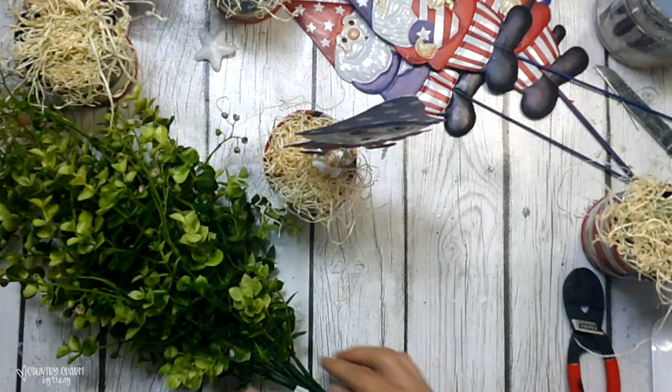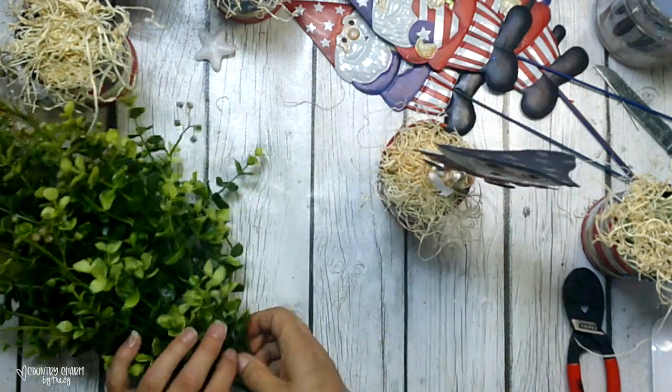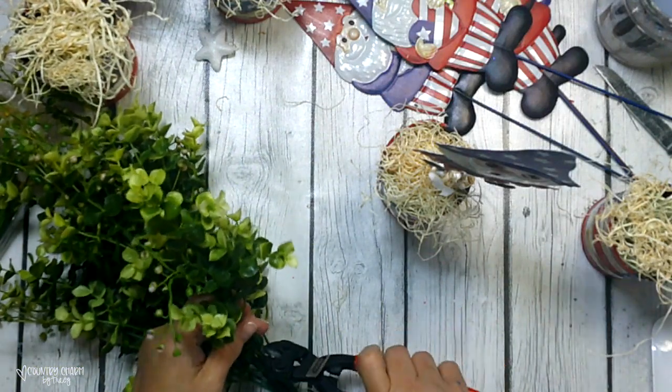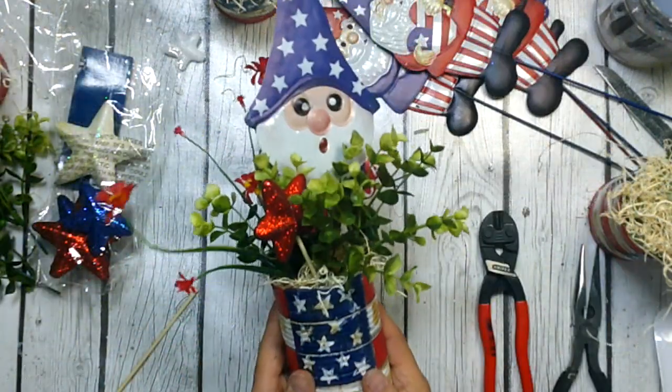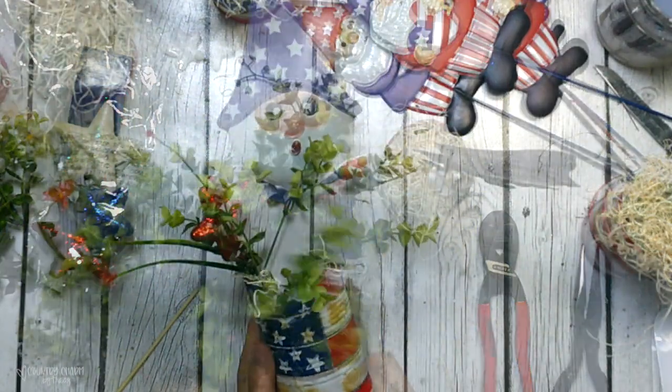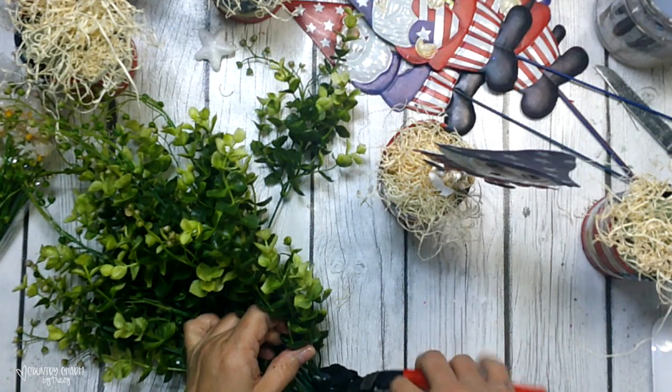All right, so then I'm going to be using some Excelsior as well as some greenery. Those both came from Hobby Lobby, and I just love how this little guy turns out. I just love his sweet little face. And so that's what I did first, I just put some Excelsior on top of that.